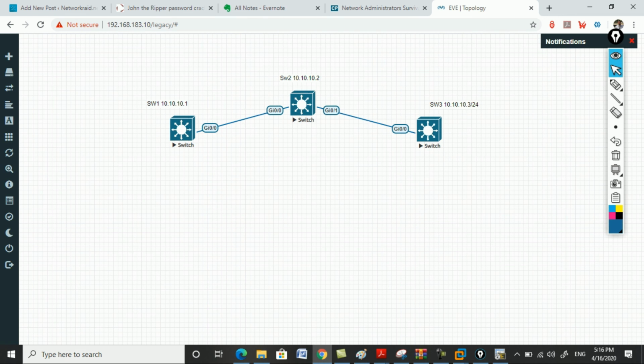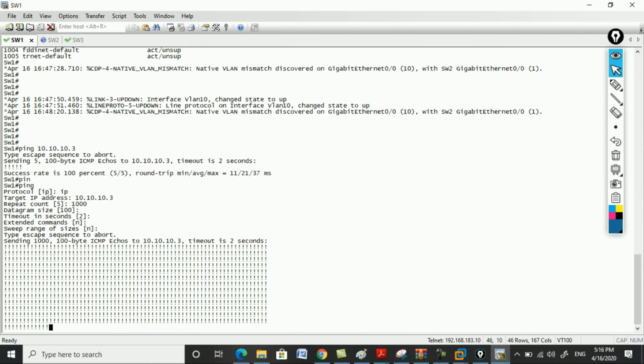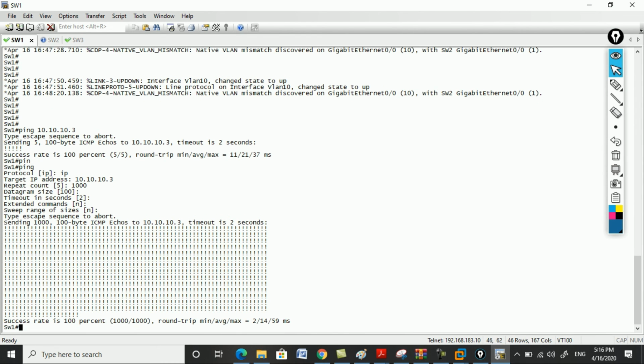Now in between, if you want to see, the packets are going, right, 1,000. So 1,000 packets have been transferred, and you can see here there is no packet drop.